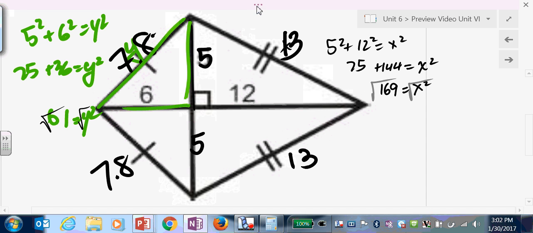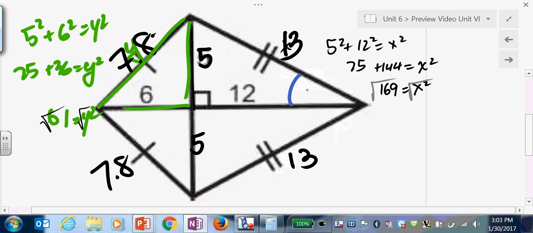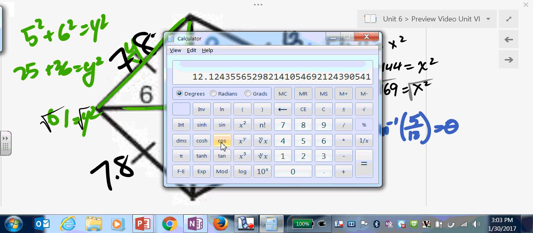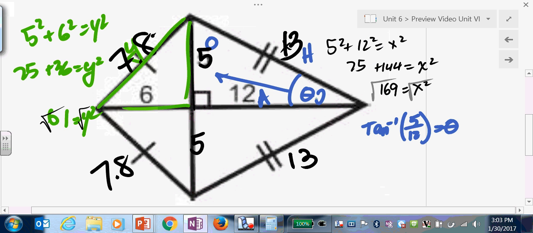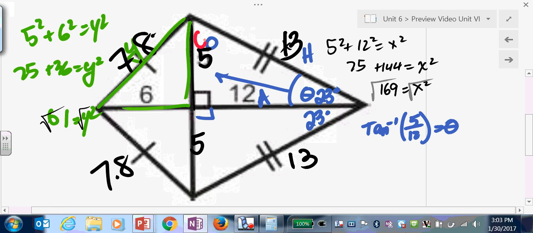You're like, how do we find angles? Well, this is where you do inverse SOHCAHTOA. So I'm going to go for my theta right here, and I'm going to label. Now you might have done mine differently. As long as you get the same answer, we're fine. I'm going to use inverse tan: opposite, which is 5, over adjacent, which is 12, gives us theta. We're going to round to the nearest whole degree, so we got 23 degrees here, which makes this 23 degrees. We got ourselves a right angle here. Take it away from 180, 67.